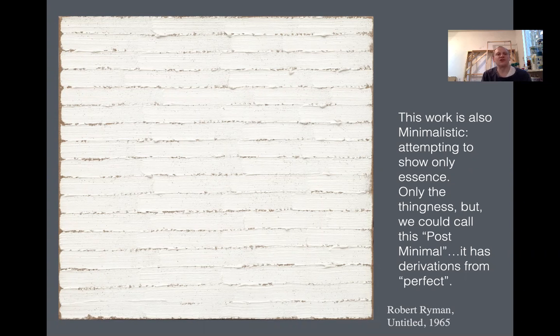It has derivations from what's perfect. So we saw the last slide, the Reinhardt slide, and everything was like really perfect, perfect, perfect. Well, this kind of speaks to the same ideas of what a painting is in itself, but in this individualized pursuit that Ryman has, we see brushstrokes again, right? There are not these perfected lines that are what minimalism is all about. So you see a work like this, where you can see brushstrokes like this, or any other kind of non-perfect structure. It's not really correct to call it minimalist.